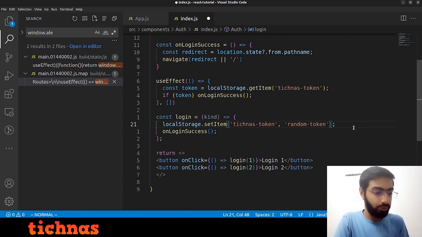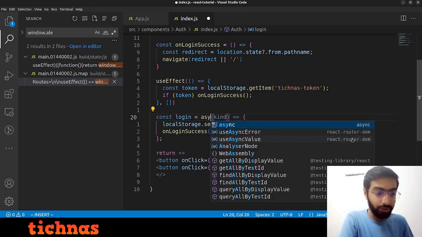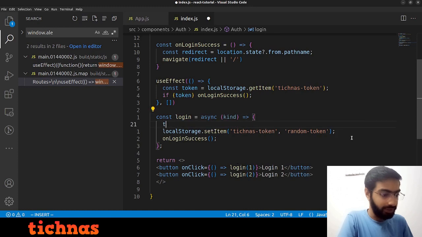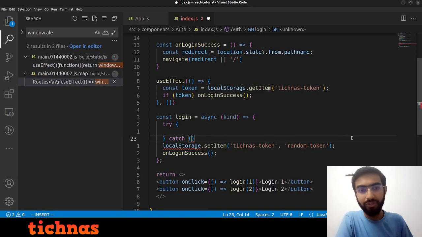And local storage is actually a valid way of doing this, because local storage is persistent on your website close, your browser close, your computer reshut and whatever. So if you store the token, you can remember that the user was already logged in the next time you open the website. So we will still do this, but let's just change it to, first of all, an asynchronous function, and then try catch. Try catch is basically everywhere. Whenever you are playing with promises, try catch is almost a must. So you will always do everything inside of try catch.